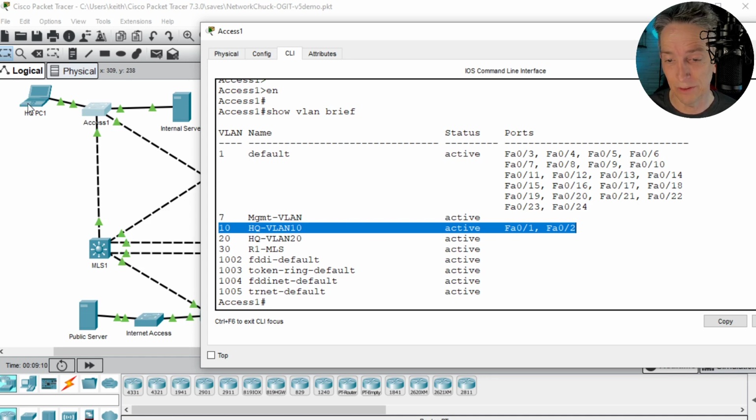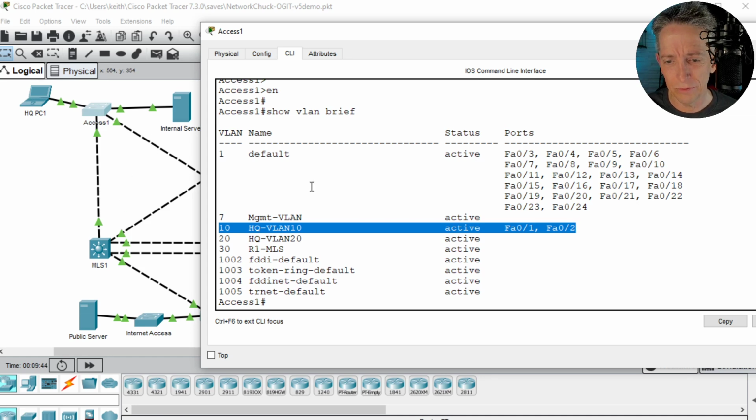That means this PC, which is on one of those ports, and this server, which is on another one of those ports in VLAN 10, are both in the same VLAN, the same layer 2 broadcast domain. That also means they are both on the same IP network. At layer 3, we have IP addresses. At layer 2, we have layer 2 VLANs. Normally, unless we're doing something tricky, we're mapping a layer 3 network address into a VLAN. So it's like a street name. Every VLAN has an associated IP network, or network ID, or street name. And that's how these two are carved out.